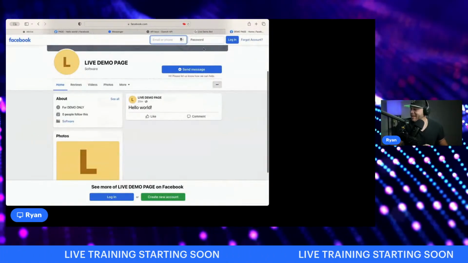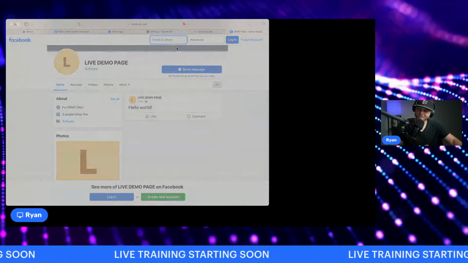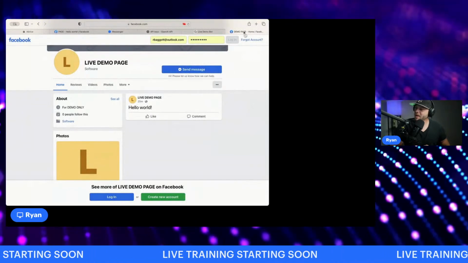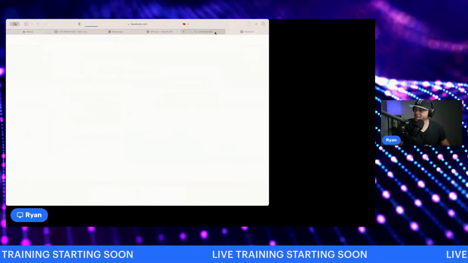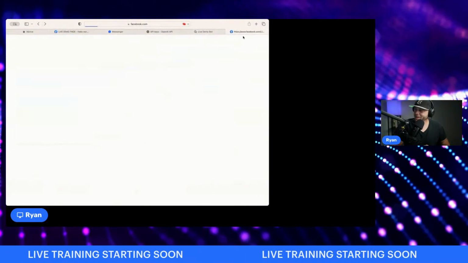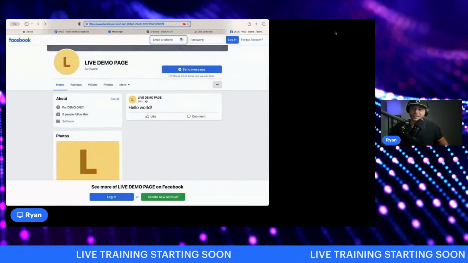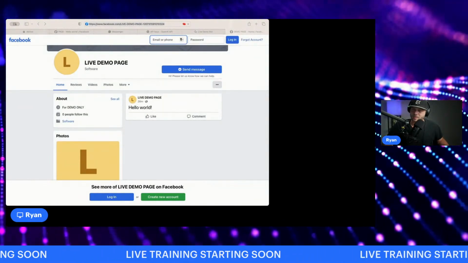Here's our page, and we are going to have to sign in, it looks like, because Facebook loves to sign me in and out apparently. I think I'm actually signed in maybe on Chrome here. So let's see if we can do that rather than go through this token process again. I hate this thing from Facebook. So let's copy and open up here, and I think we'll be able to just see it.